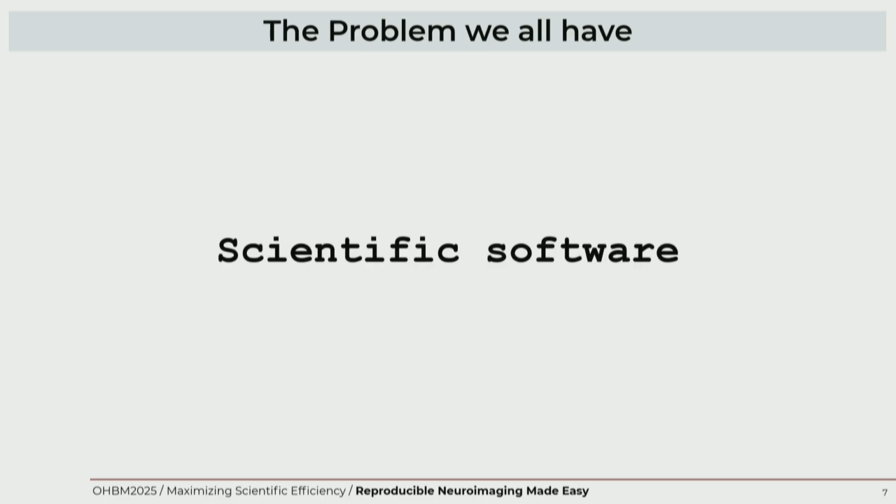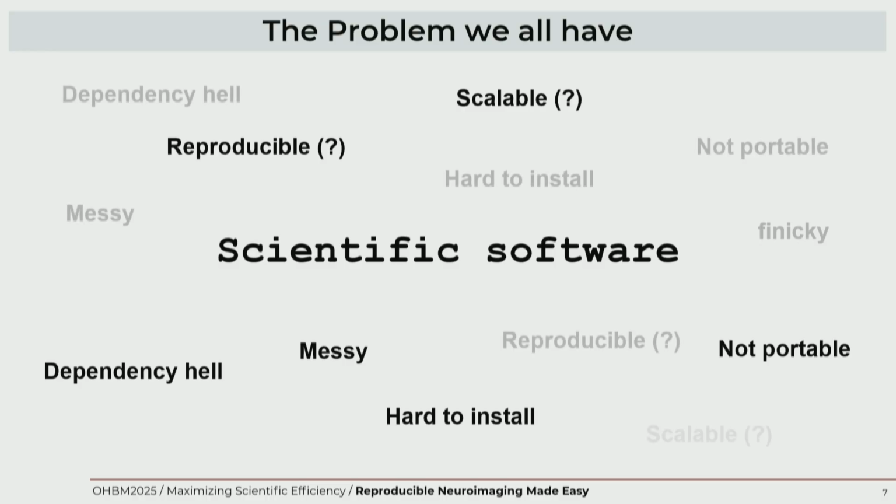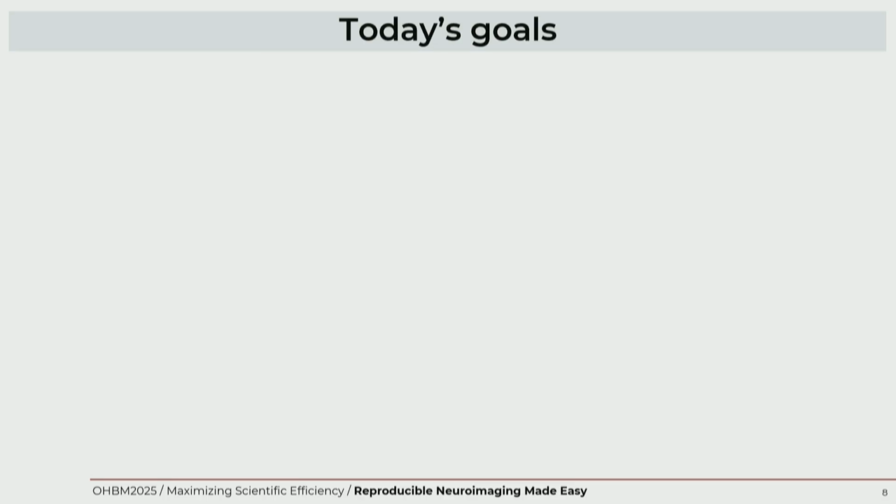Well, if it is any consolation, you are not alone. This is not just a neuroimaging problem. It's a challenge across all domains that leverage scientific software. But I'm not here to judge, especially because I was not trained to be a computer scientist, and I was not taught to do better. But I would recommend you check out the new book Russ Poldrack is posting on Substack. It's quite good.